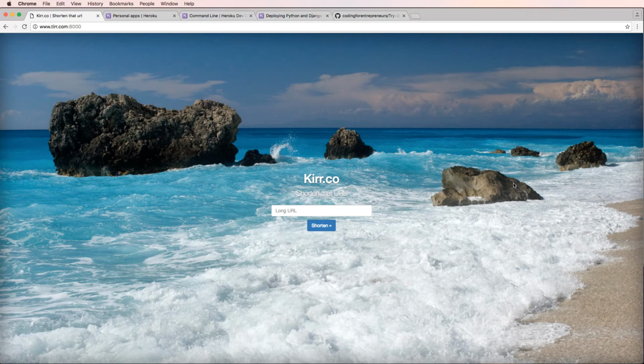Now it's time to actually bring our Cur application into live service. That is, we're going to go into production. We've been in development. Now it's time to go into production where real people can actually use this real service. By the time you're watching this, cur.co will actually already exist and you could have already played with it. But since we're watching this now, we're going to create every step necessary to launch this on a web service.